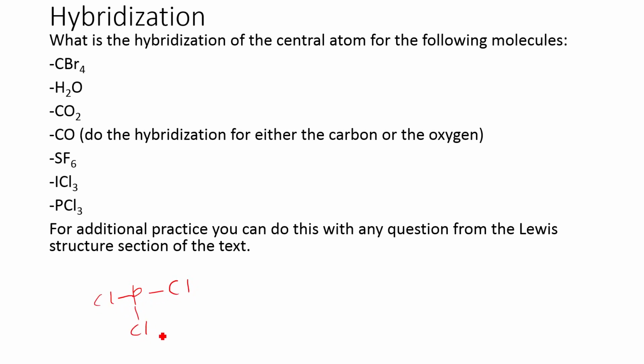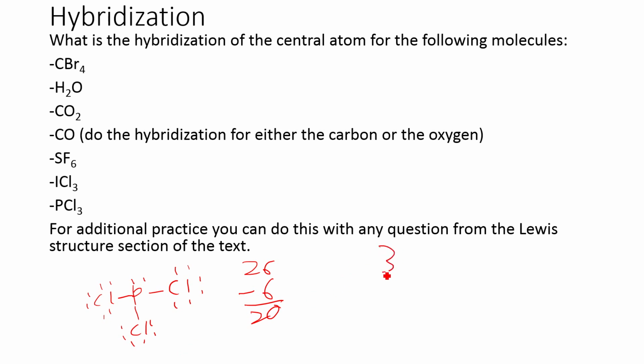You'll notice this looks a lot like the initial one, but now we have a different number of valence electrons, because now we have 7, 14, 21. We've got 26 total, and we've drawn 6. So we need to put 20 more on this molecule. So we go 1, 2, 3, 4, 5, 6, 7, 8, 9, 10, 11, 12, 13, 14, 15, 16, 17, 18. We've got 2 left over, so we just have to put 2 on our P.